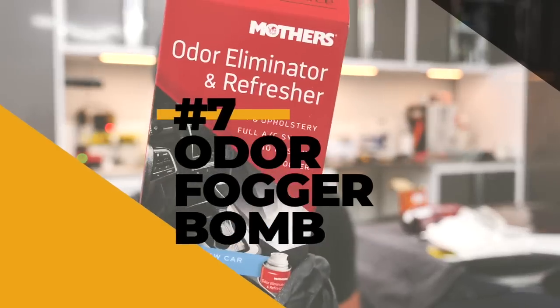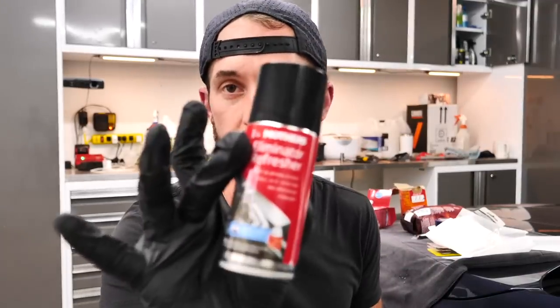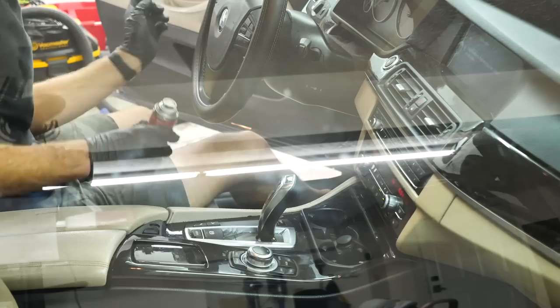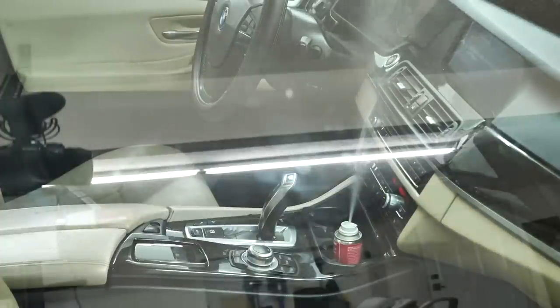The next thing is from Mothers — it's an odor eliminator bomb, essentially. What you do is you take one of these bad boys, and there's many different brands — everybody makes these things. I got all this at Discount Auto Parts, so it's fairly easy to get. They come in an aerosol can like this. You're going to take the lid off. This one in particular says: start your vehicle's engine, close the windows, set the ventilation system to max cold and the fan to high and on recirculation mode. Then you're going to place this in your cup holder, pin this down, and just let it fog the entire car. You're going to let it sit — this one says keep windows and doors closed for 15 minutes, and leave the car immediately because you don't want to breathe this stuff in, especially at the concentration it's at.